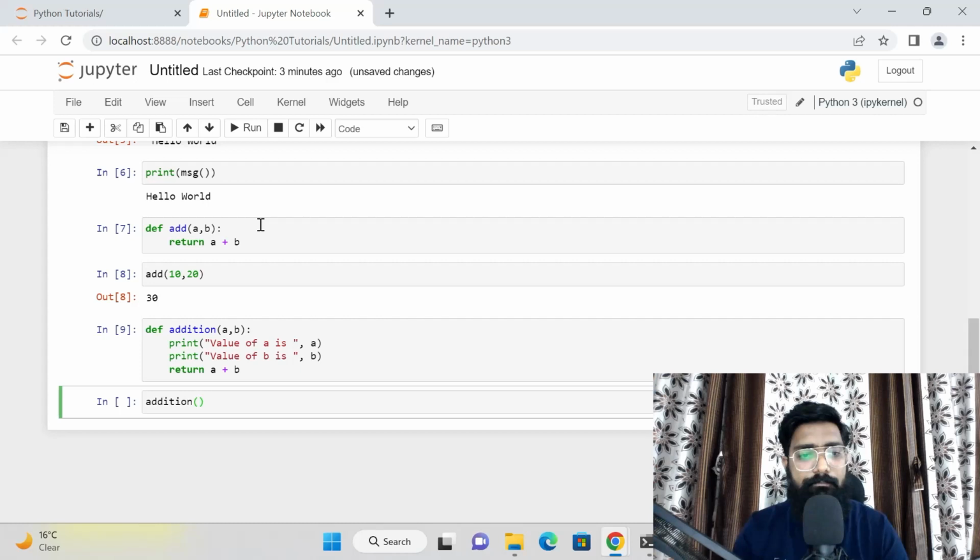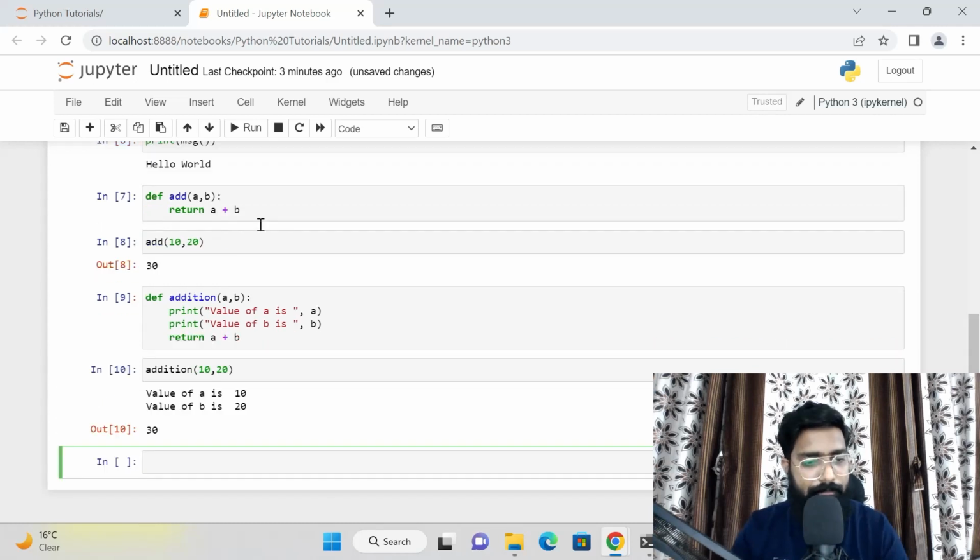Addition 10 comma 20, and we can see that a has 10, b has 20, and the result is still 30 because we haven't changed the values.